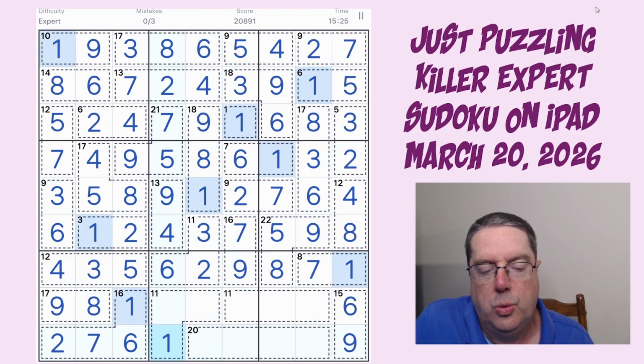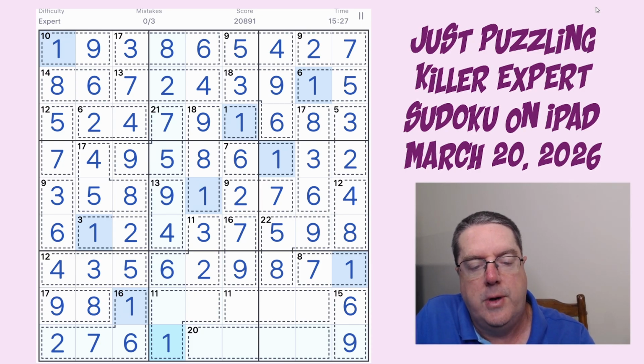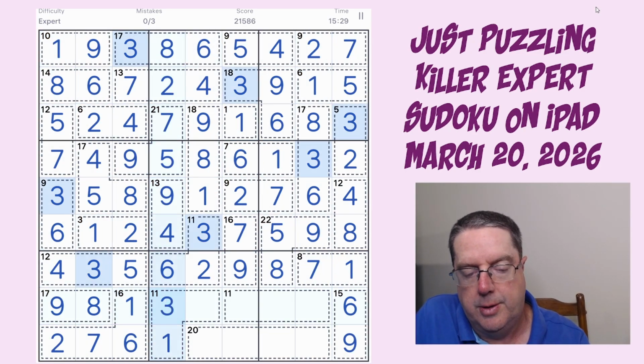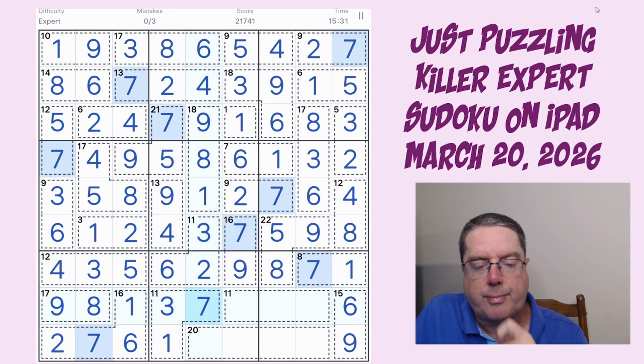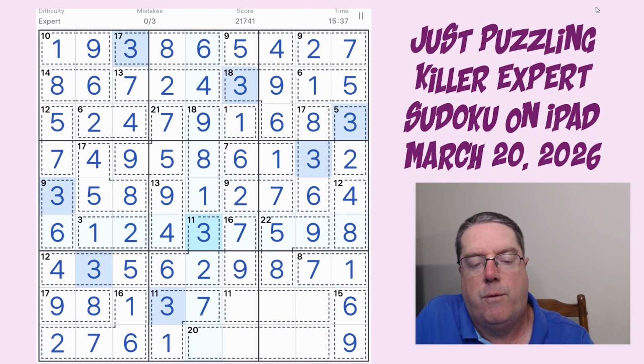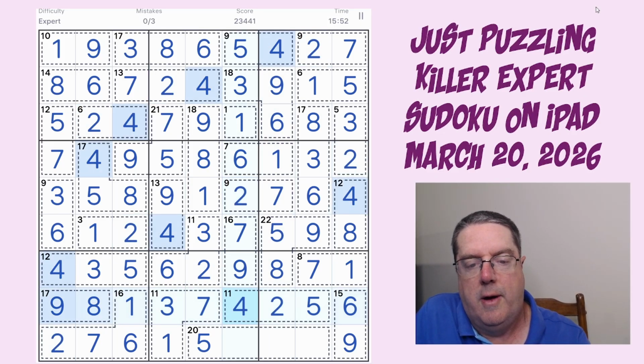1, 2, so this is 3 and 7. So to finish off this column, this has to be a 3, leaving this to be a 7. 1, 2, 3, 4. Okay, 1, 2, 3, 4, 5. 5 can't be there, 5 can't be there, so that's a 5 there. 5 comes across here, 5 comes down here, so there's a 5 here. That's going to be 2 and 4, but 2 can't be there, so this is a 2, leaving this to be a 4. 4 comes down here, so this is a 4 here.